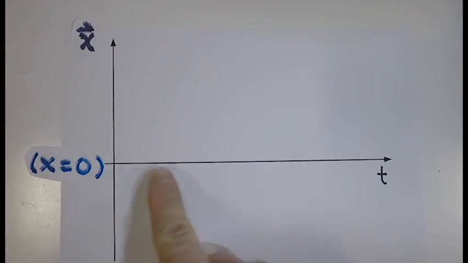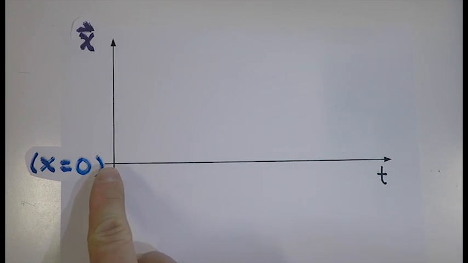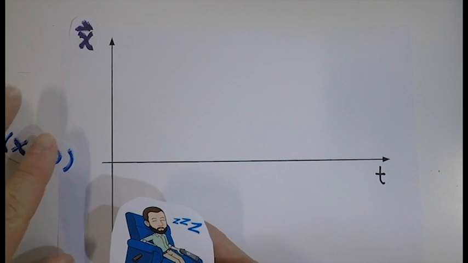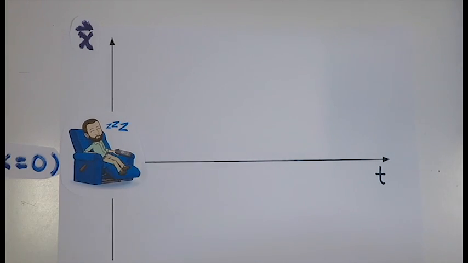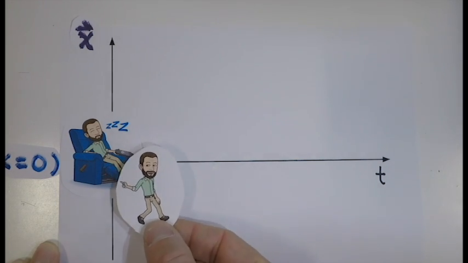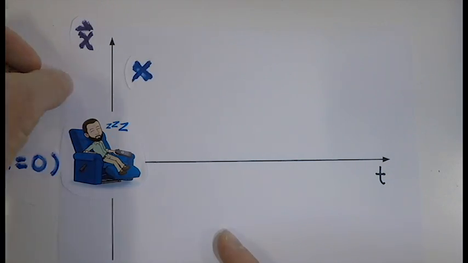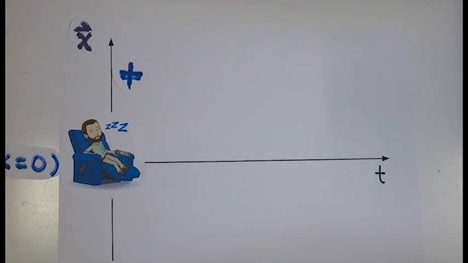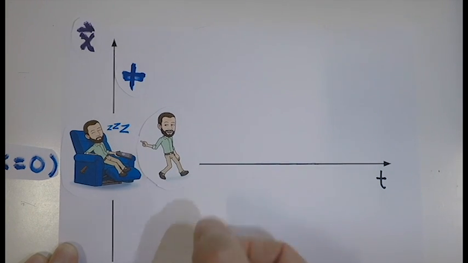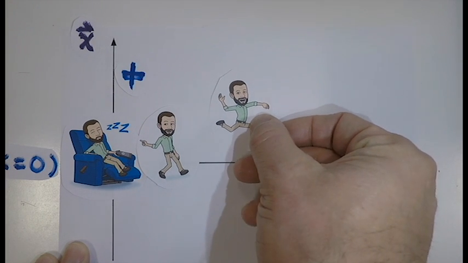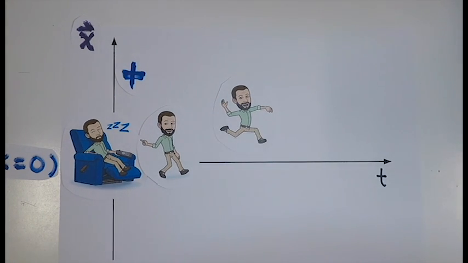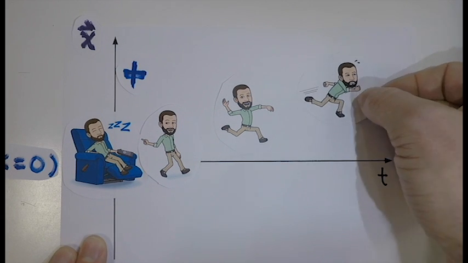All right, so we have a whole bunch of different times and then our positions. So if we go back to the initial time at t equals 0, I began at the origin at the 0 position. After a little while, I began to walk, so I'm headed in the positive direction towards my positive positions at a slow pace, and then sometime later continuing to move in the positive direction at a faster pace, and then finally at a dead sprint.